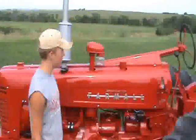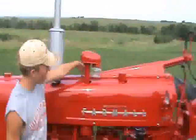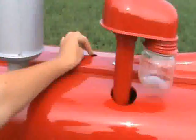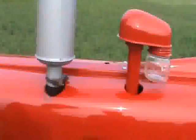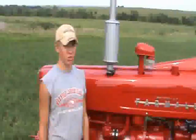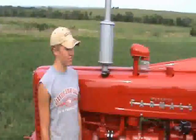One of our biggest problems we could see from the beginning was the steering support, located right here where our steering shaft comes down from an angle, and then there's a support right here underneath these two bolts. There's a greaser which is to be greased through here. Evidently, the farmer before us did not grease it, and so the shaft was nearly worn a quarter of an inch into the plate in here. For safety reasons, we rebuilt the shaft and installed a new bushing, and now the steering is tight and safe to drive.